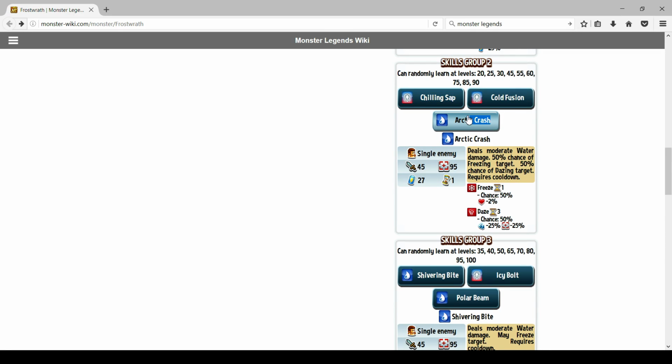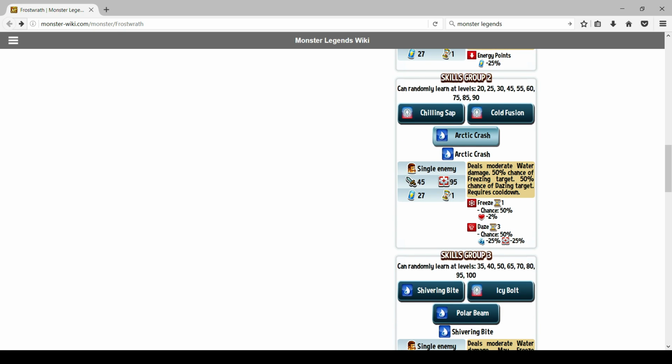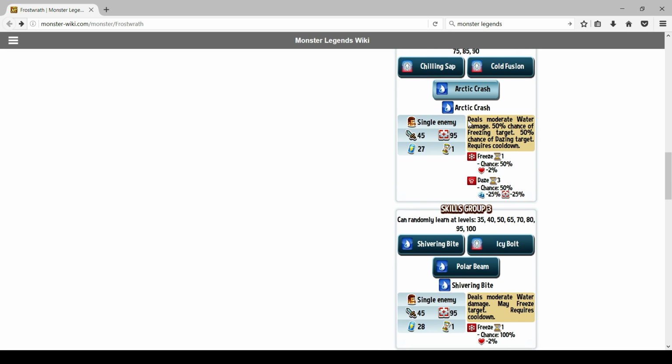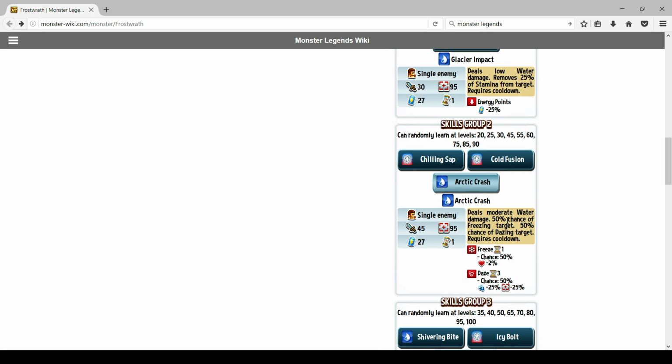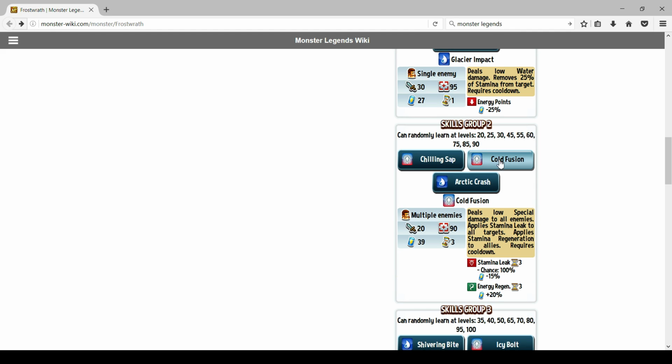But whenever I use Kalik, I always like the 50%. I always like the freeze and the daze. That's always useful. It's always great. Totally. Again, it's by your choice. But these two moves are great. Or no, just this move is really good. Yeah, it's a choice again.